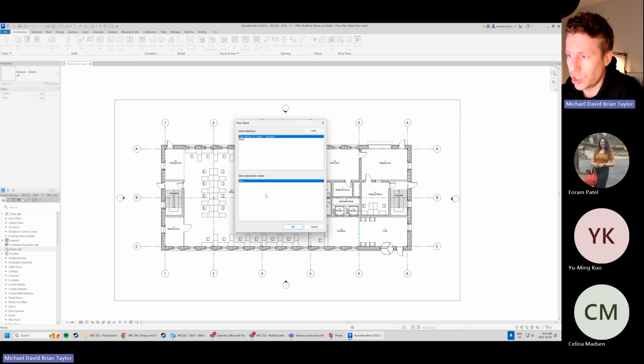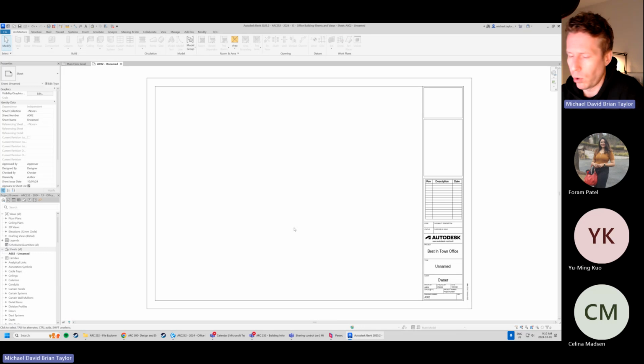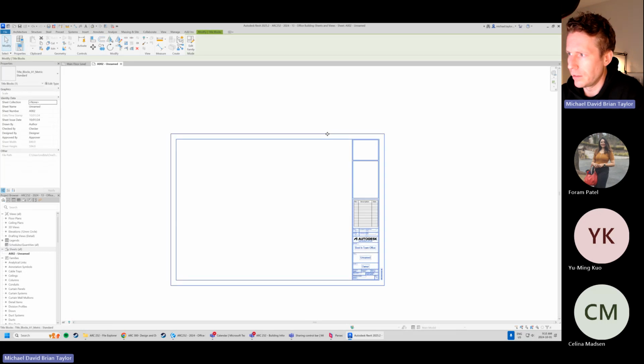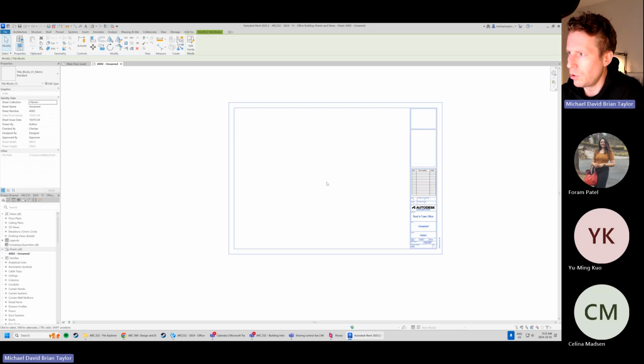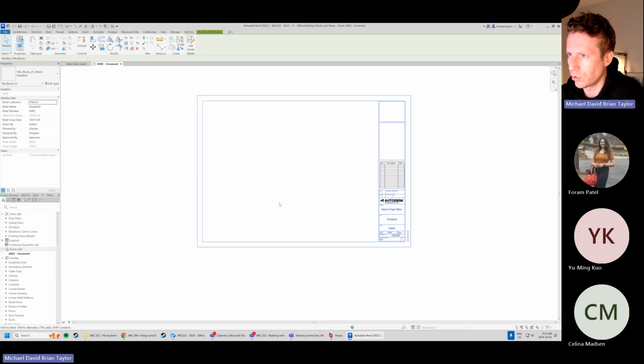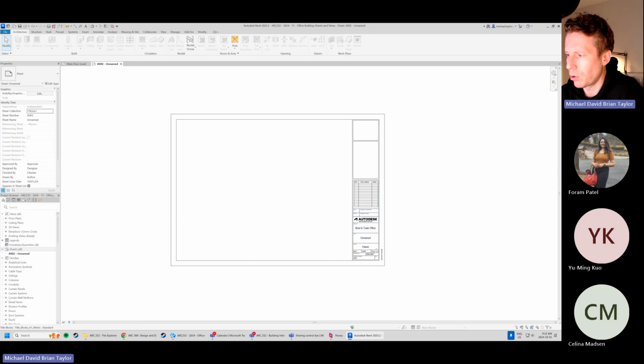It is essentially the sheet. So if we hit OK here, we should see a brand new sheet. This is the title block itself. We can move this around. It's not really doing anything for us in terms of layout space, as there was in AutoCAD, if you remember AutoCAD.